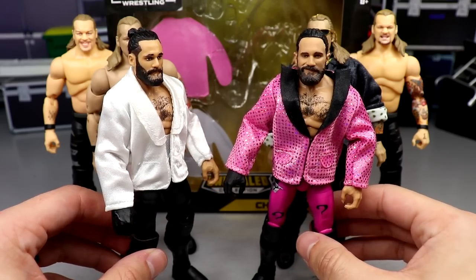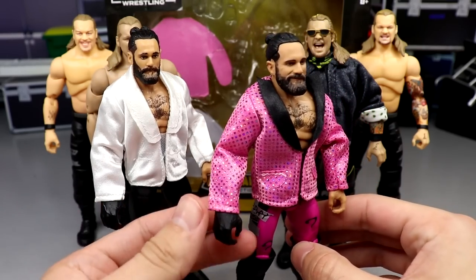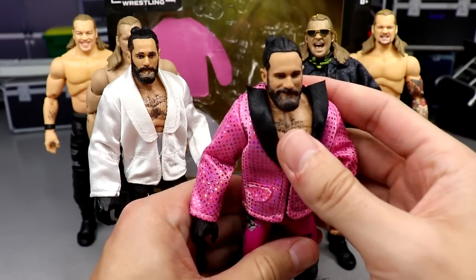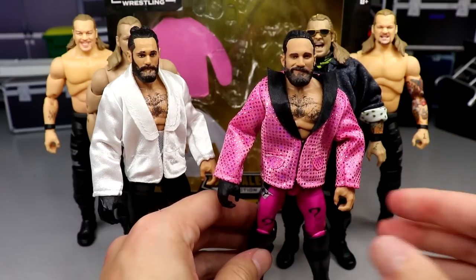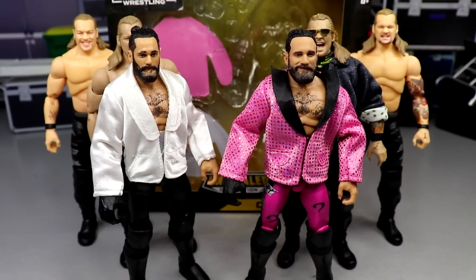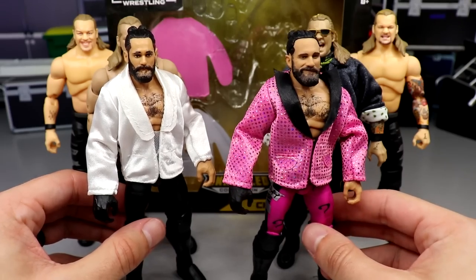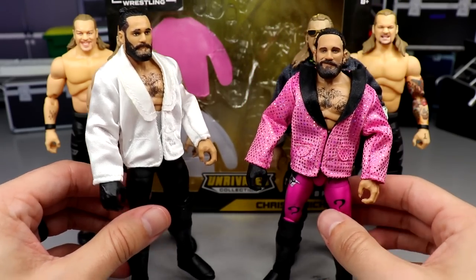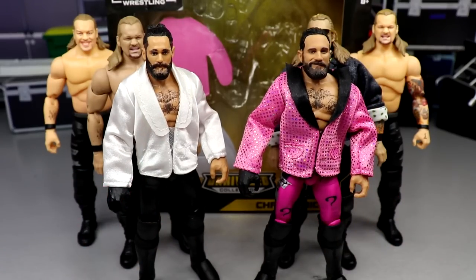Before we proceed any further, guys, I did want to go ahead and put these on some Mattel figures so you guys can kind of see the scale here. And I feel like they definitely work. I think you could absolutely make this work for a pick fed or a photo op or something like that. You can work it on your displays as well, but I did want to see what these look like before I proceeded, just so anybody that was thinking about picking these up and didn't know if they would fit Mattel or how they look on a certain figure. I put the pink one on this Seth Rollins right here, and then I put the white shirt on my plain black Seth Rollins over there, just to give you a look if you wanted to put it on Seth Rollins.